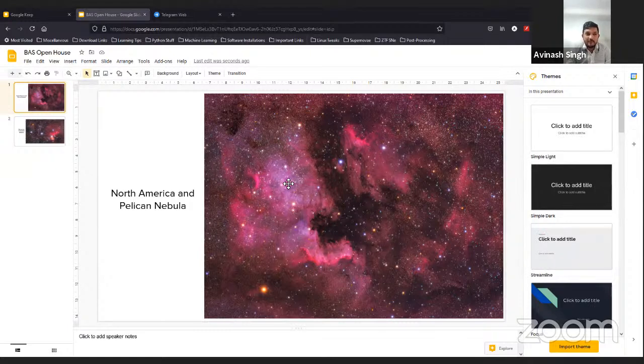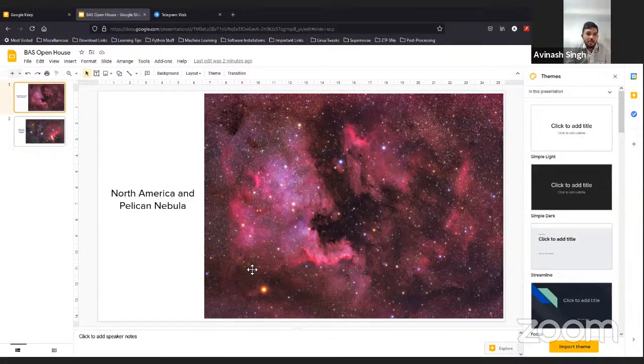Then I observed the California Nebula, which is again a purely emission nebula. So yeah, this was the object. And not only that, I learned a few techniques in Photoshop, because I was absolutely a newbie and had no idea how to use Photoshop when I started out in astrophotography. This was the first time I ever used levels adjustment or curve stretching and selecting color ranges, for example, selecting the nebulosity and enhancing it. So this is one of my favorite images to date, in my short stint of astrophotography, because of all the reasons I just mentioned.